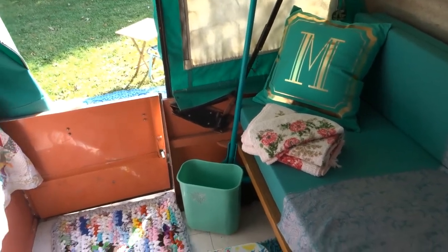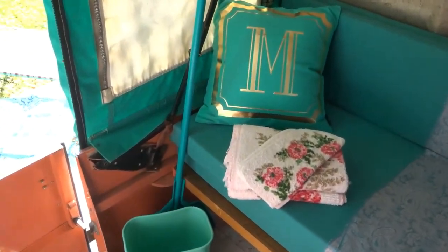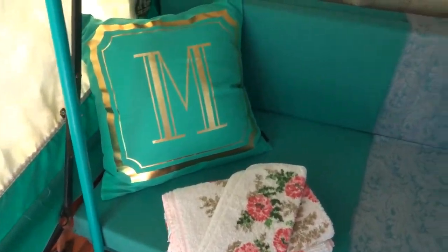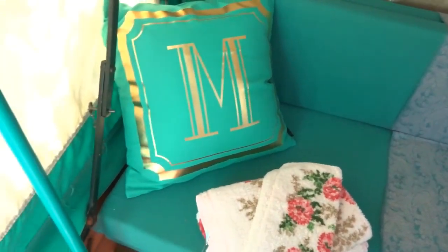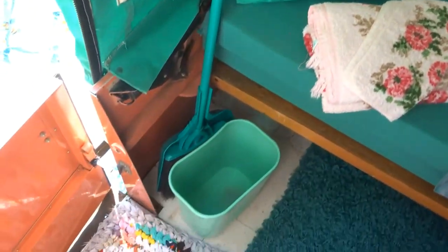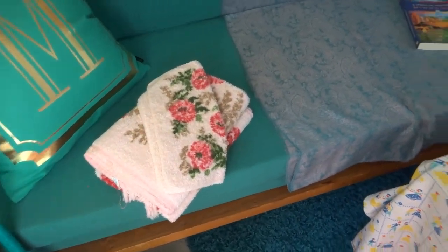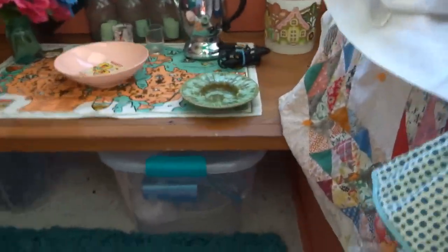Like I said, I try to keep things as vintage as I can, but two things that I always buck on is the fact that, you know, like I have a vintage whisk room in my other camper, but this is nice and small and compact, and it matches, so I'm okay with that. I'm not such a diehard that I'm going to give up some conveniences. And the fact that I'm using these little storage totes, that I have them in here, and of course remember this is all storage under here. It's all storage cabinets.